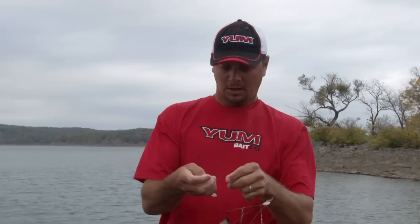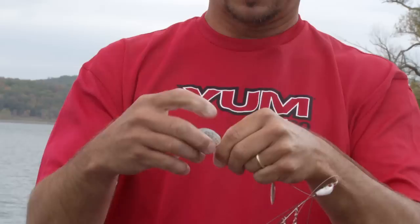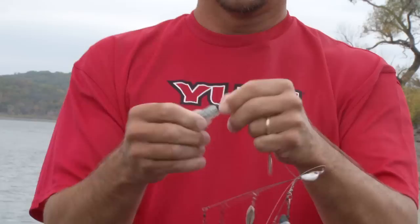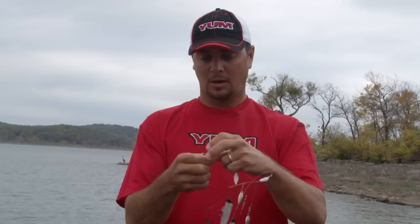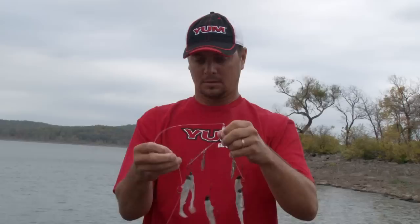First of all, I've got just a money head here. This is a mud minnow. You just rig it on right through the center, come out the center of his back and push it up on the head. You can use a dab of super glue if you want. With the mud minnow it's a tough bait — it's going to last all day long and super glue holds it up. You just snap the muddy head on there. You can also use a round head style if you like. I like the muddy head because it's more true — I can reel it faster. You snap it on, there you go.